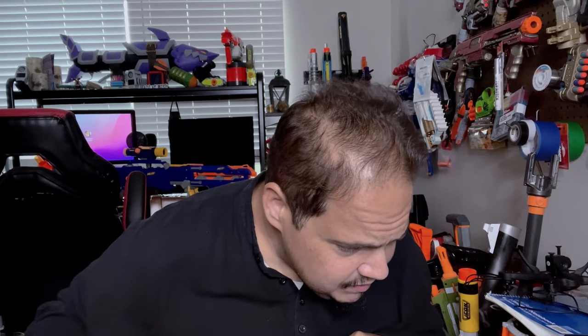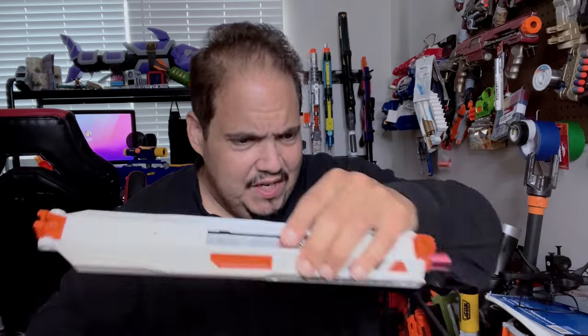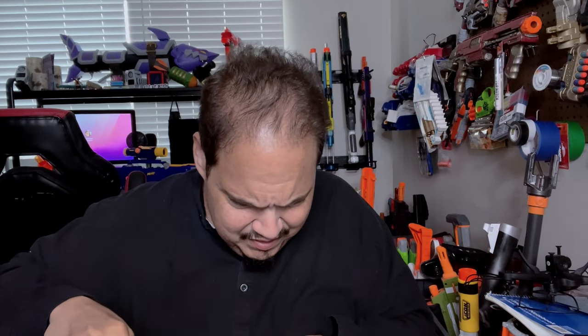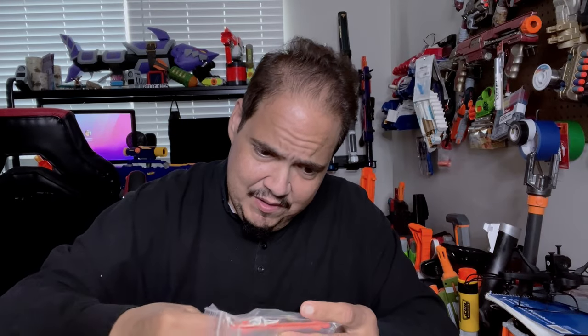Step 2. We're going to take this piece right here and we attach this via picatinny rail.